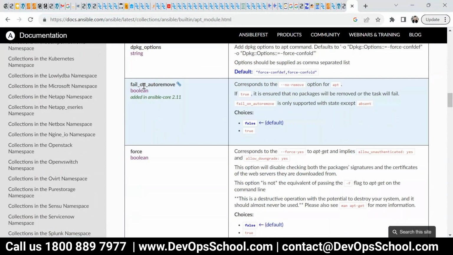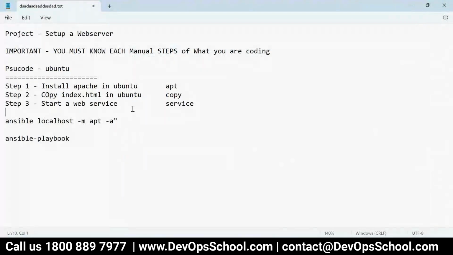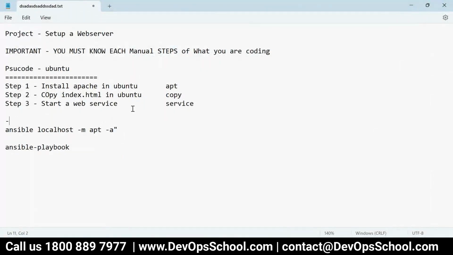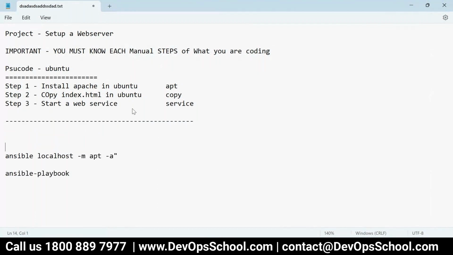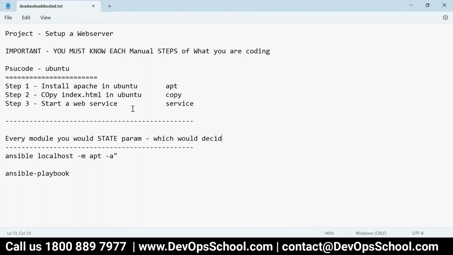So now you must remember, this is a note actually. Important: every module would have a state parameter which would decide what to do.